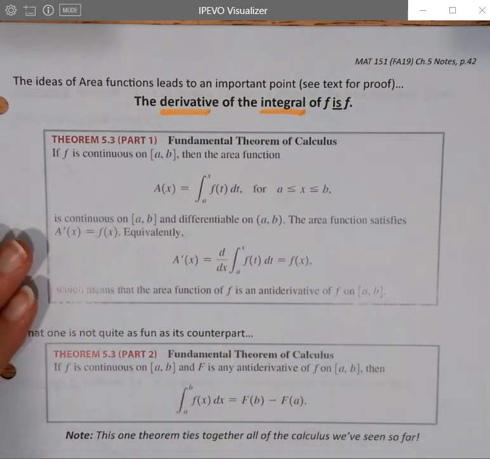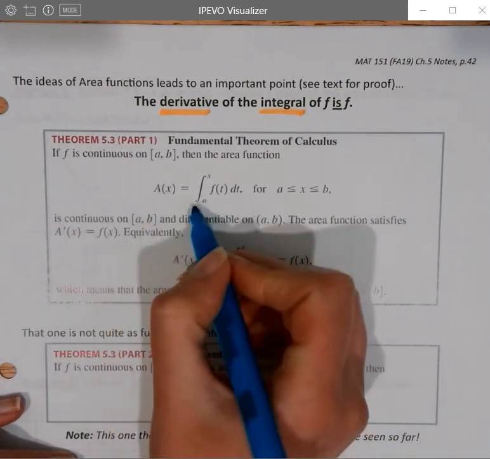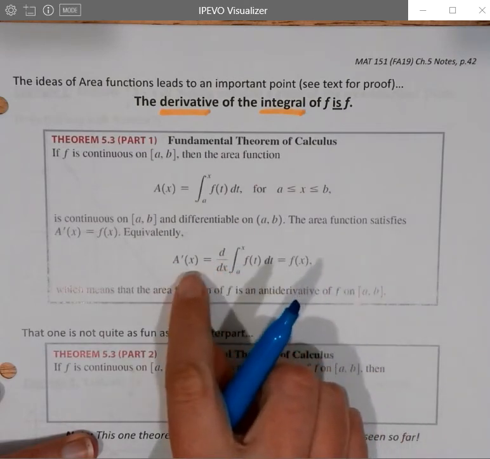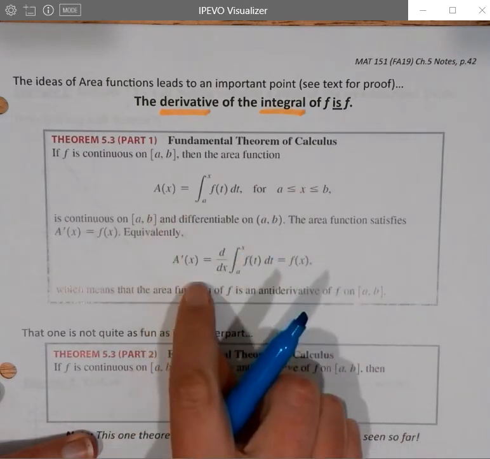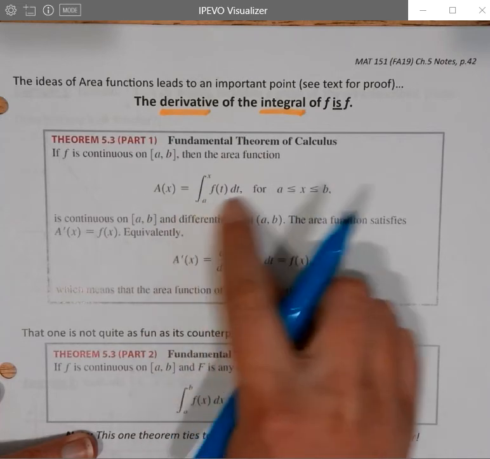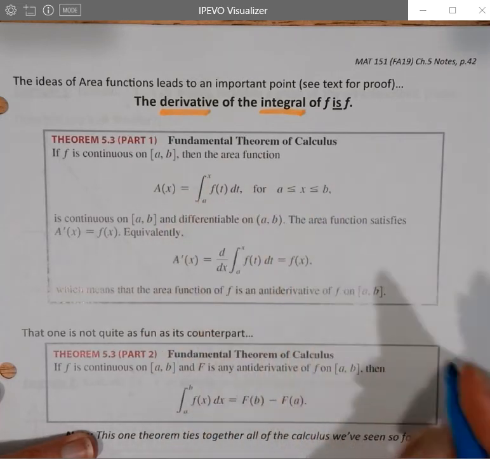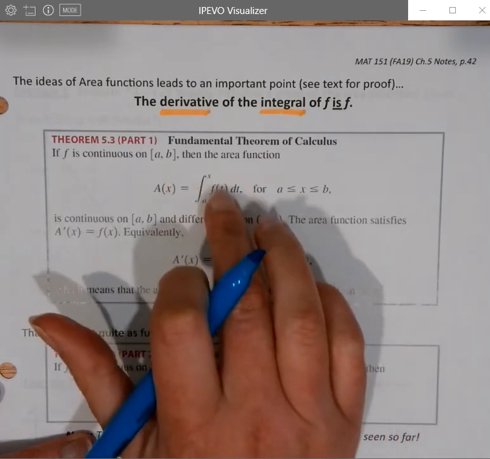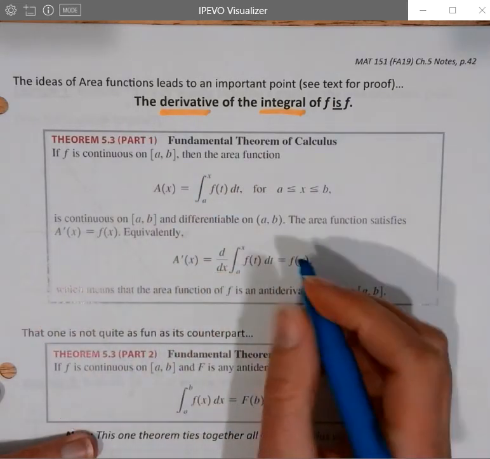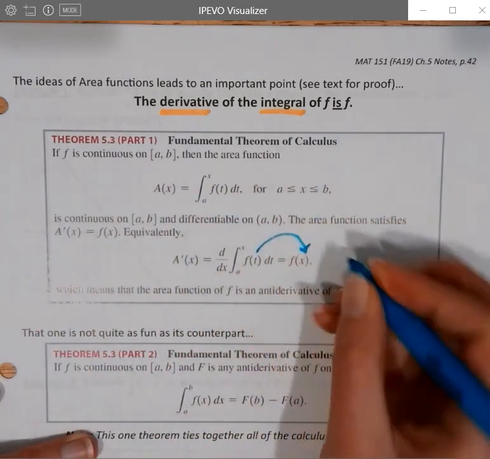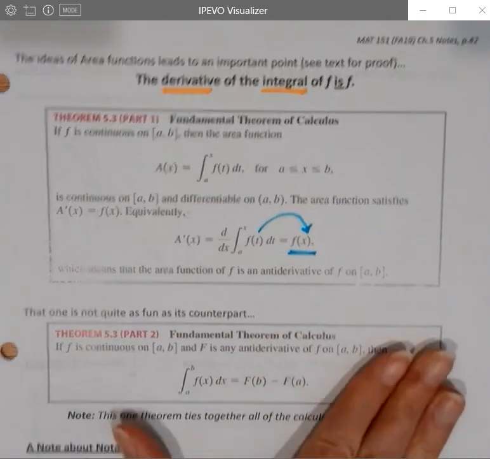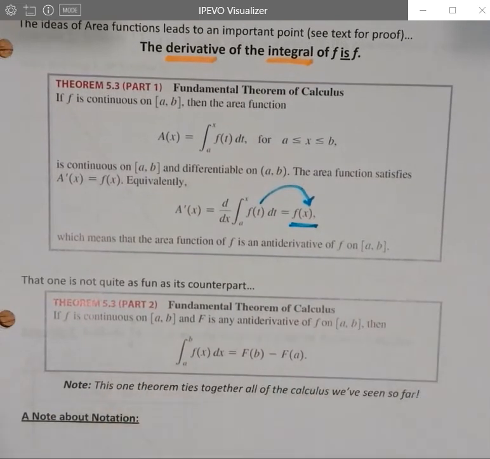So part 1 of the fundamental theorem of calculus says just that if we define the area function as the integral from a to x of f of t dt, like we did before, we can now take the derivative of that area function, A prime, or d dx of the integral, and we should get f of x back out. So the derivative of the integral is the original function. Now it's in terms of x instead of t because I integrated this, I replaced t with x, and I differentiate back in terms of x. But I'm getting the f of t function back in terms of x, f of x, because I've changed my variable. But the derivative of the integral is back to the original function.